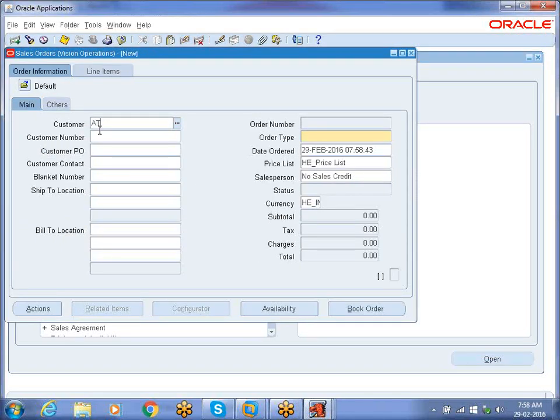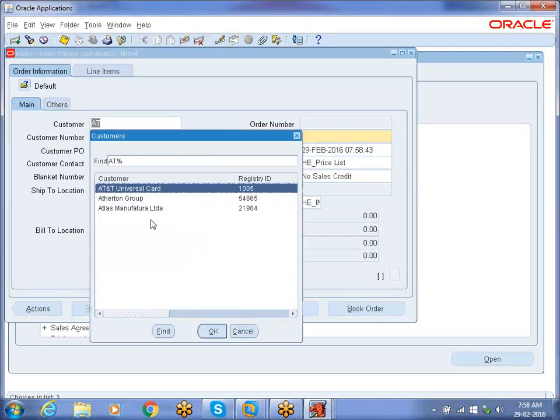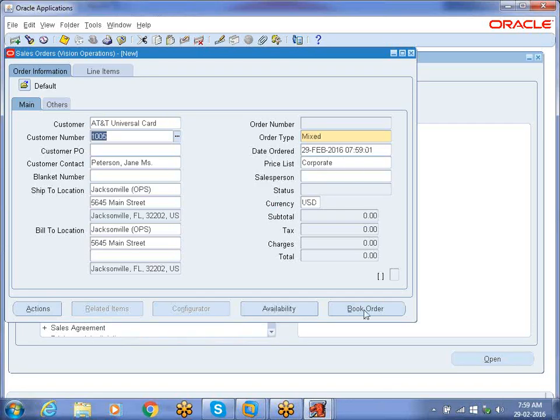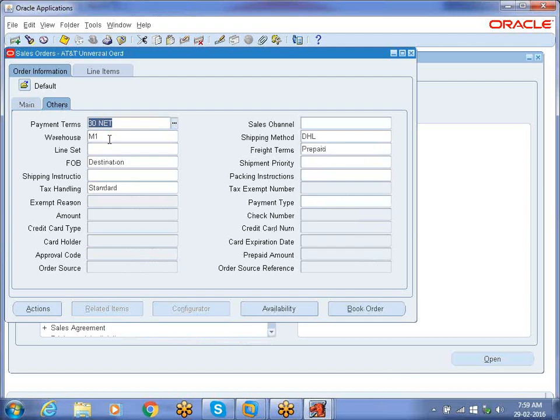Select customer name. Here I am selecting my customer, AT and T Universal code. So this is my customer name. Here in Others, this is my warehouse, sorry, warehouse and plant. M1 is the plant. Go to line items.